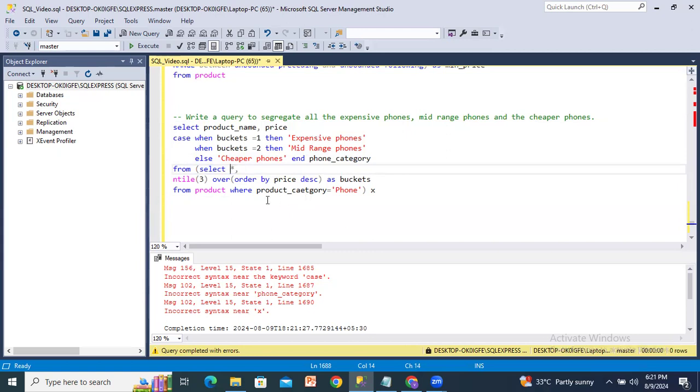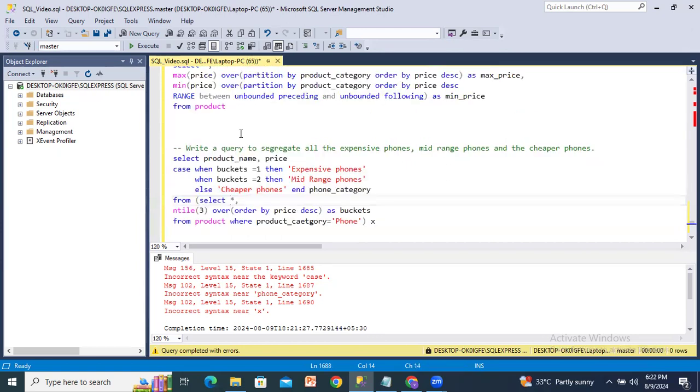Somewhere it is missing, right? As buckets from product, where product category phone. Let's check with the product category: select star from product.